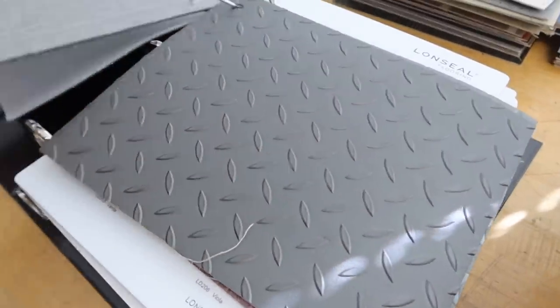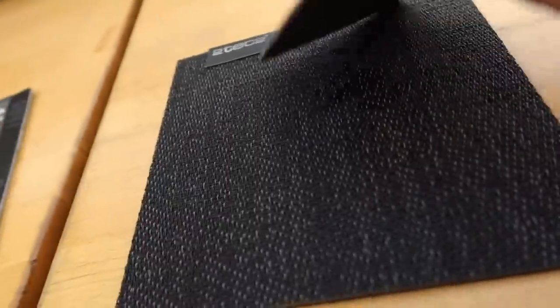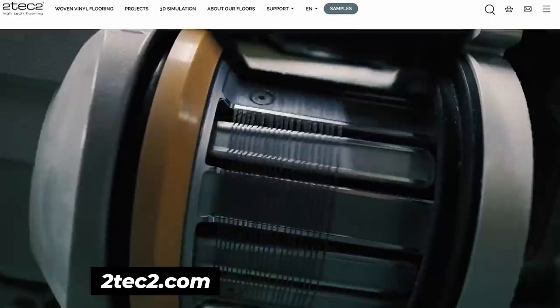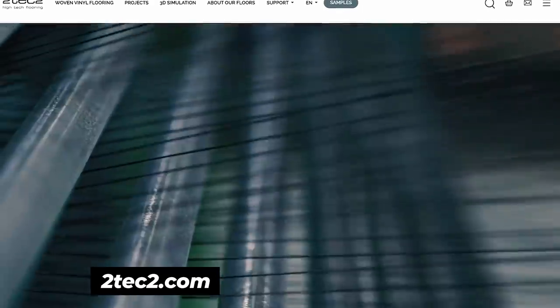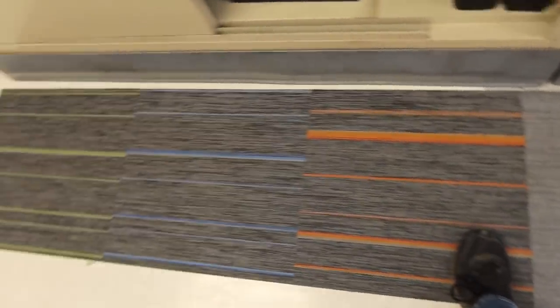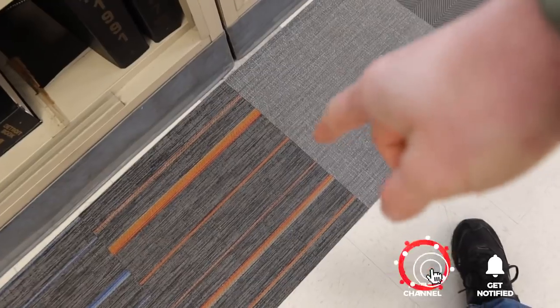We also have diamond plate and so many different types. This here is Tectoo — it's what we just started bringing in. We import it from Belgium; it's a heat-laminated woven flooring with a felt backing that aids in acoustics and sound dampening, but it's essentially a floor — it's what you're standing on right now. We stock all six colors and it's six foot seven inches wide. Adventure Wagon uses some of this stuff, and you're seeing it pop up more and more in the van world.